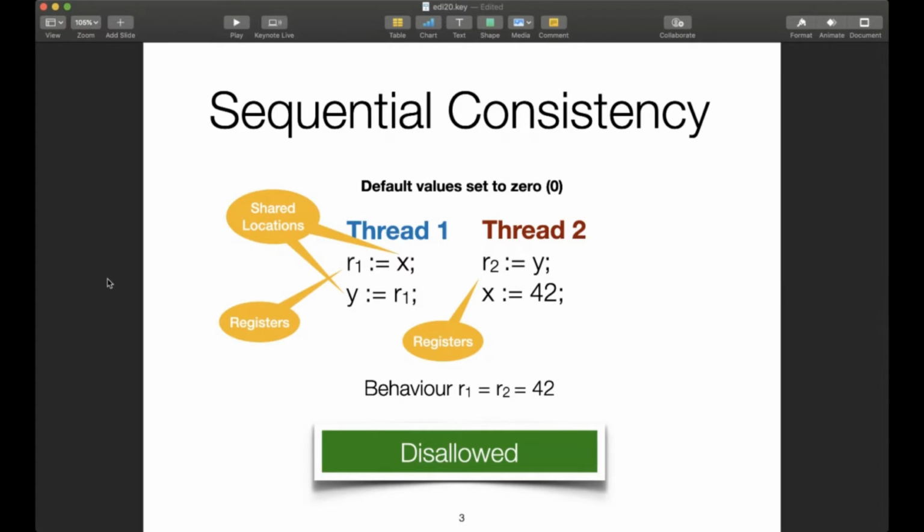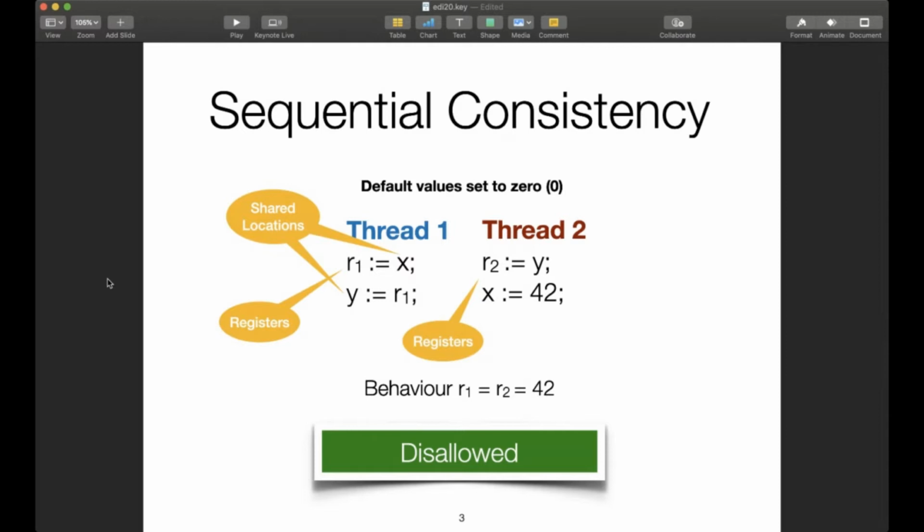The question is, what kind of behaviors are allowed from this program? Oh, I should say one more thing, which is that in this program, there is an initialization of all variables to 0 before these two threads execute. So in sequential consistency, you can model all of your threads as being interleaved, and each access of memory taking immediate effect in a global memory. So the outcome in particular of reading 42 in x and y is forbidden, because that looks like essentially a kind of reading from the future on one thread or the other.